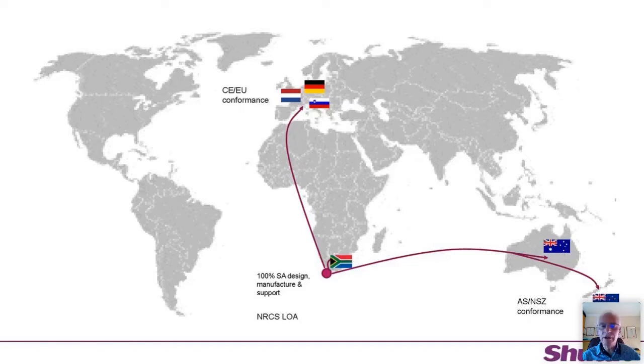well covered in South Africa, we make sure that all our products comply to all the national standards. So we have the national regulators' letters of authority for all our products, all valid. We export to certain countries in Europe as well, and for that reason, all our products also have the CE and EU conformance, and exactly the same for Australia and New Zealand, where we export to as well. Now, all those conformances are publicly available on our website for download.